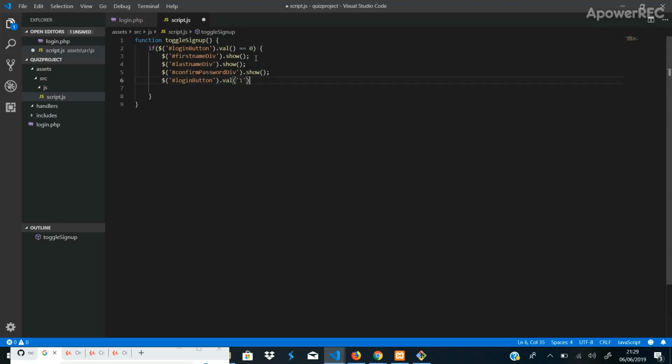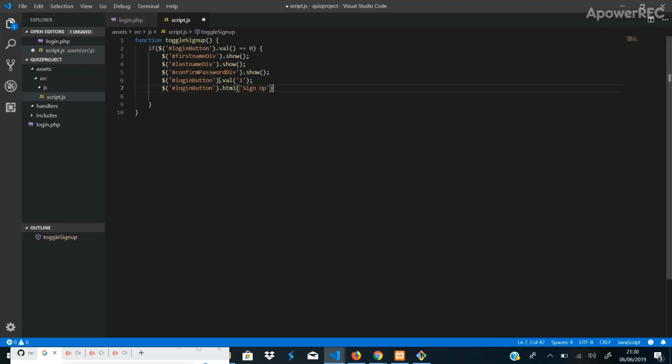This is how you change the value to 1. And then also we've got the other one, which is what's displayed within the button. So let's just copy that. Okay, so dot html, we want to change the HTML to sign up.